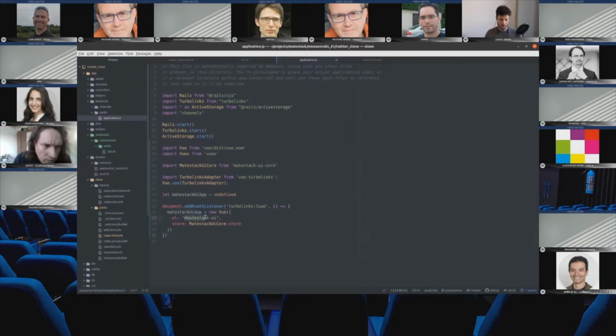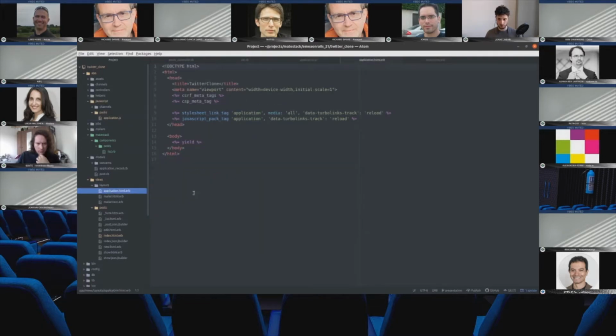And we see it's expecting an element, matestack-ui, in order to mount itself. So we're saving this and going to the application layout, and we're just adding a div with this ID. It's not allowed to do it on the body, unfortunately. Anyway, so div matestack-ui, and then closing this div.